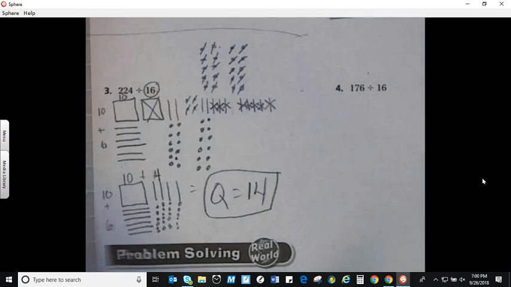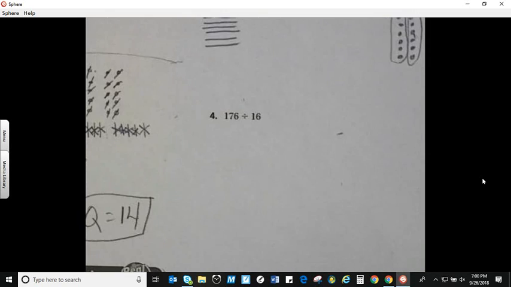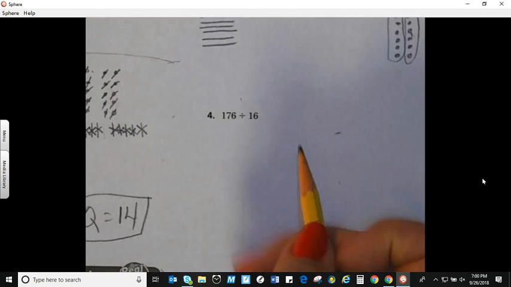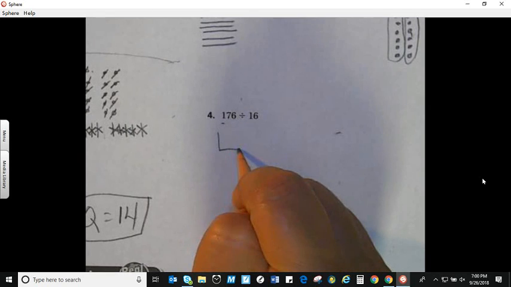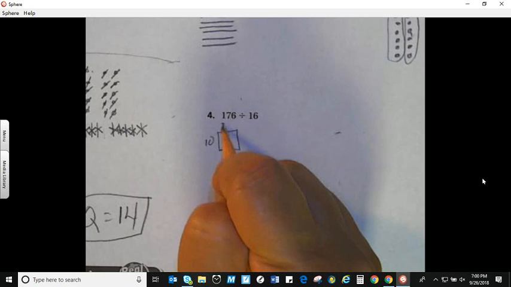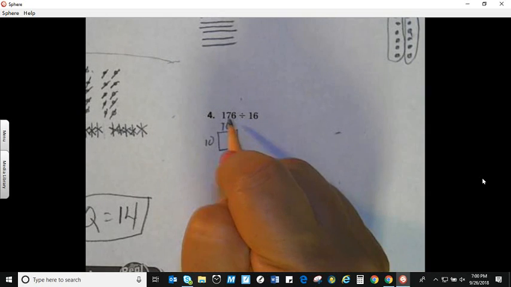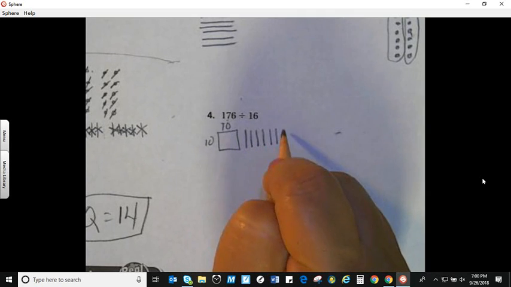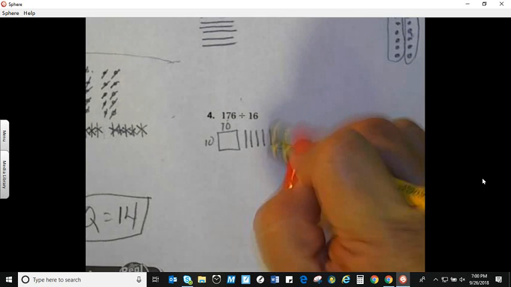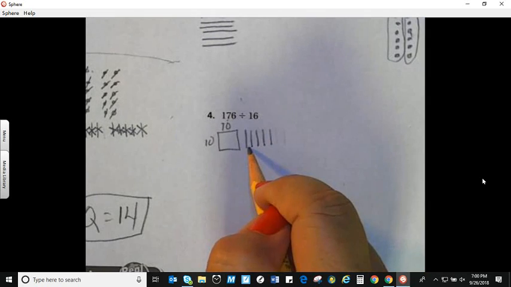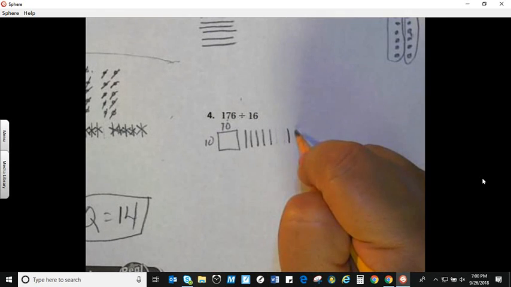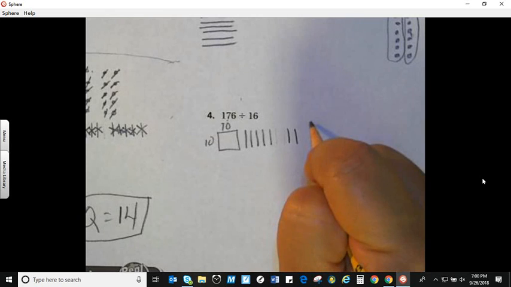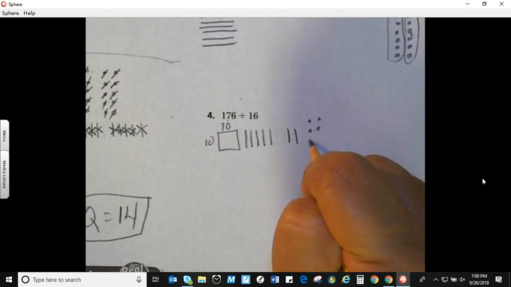You're going to need to be able to recognize the pictures, and sometimes it'll ask you what is the quotient, and they'll show you the picture, so you have to be able to read it and know which direction to go into. Here I have only 100. That's my 10 by 10. I have 7 rods, 7 tens. So it's 1, 2, 3, 4, 5, 6, 7. I did not leave a space. I'm going to get into the habit of doing that. So it's 1, 2, 3, 4, 5, 6, 7. I have 6 ones. 1, 2, 3, 4, 5, and 6.